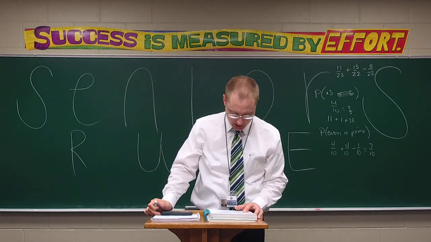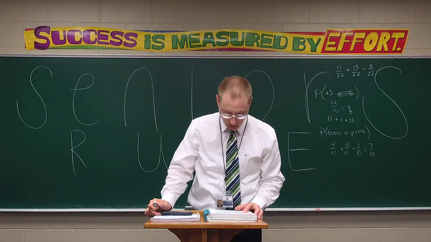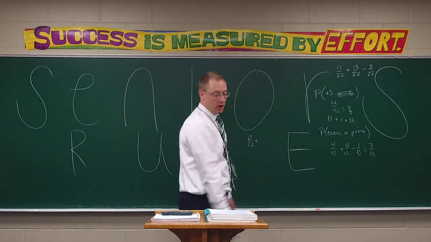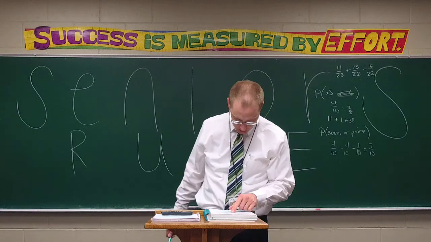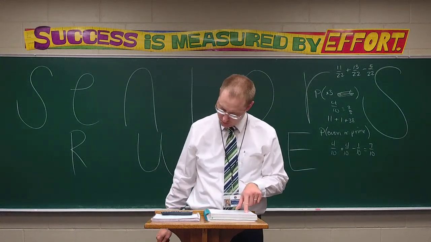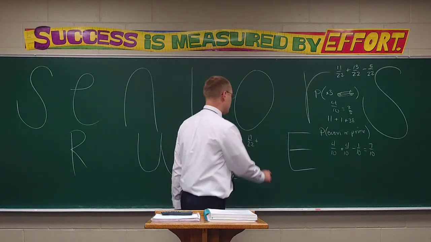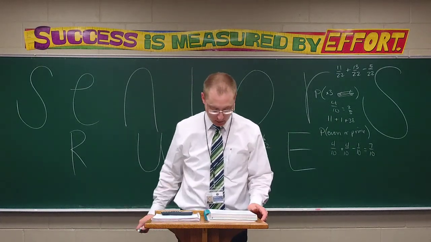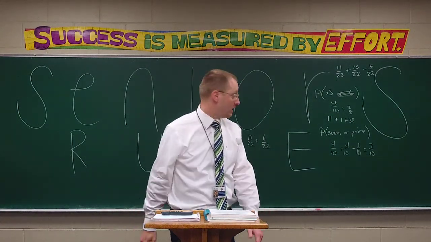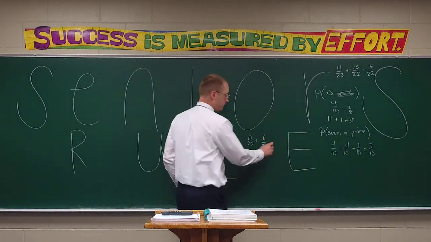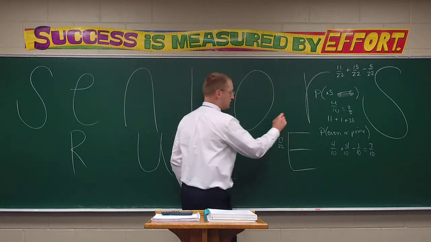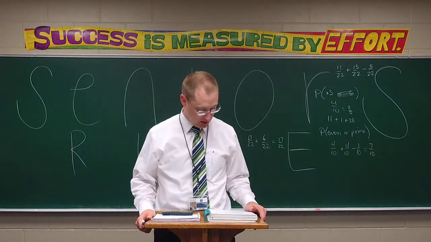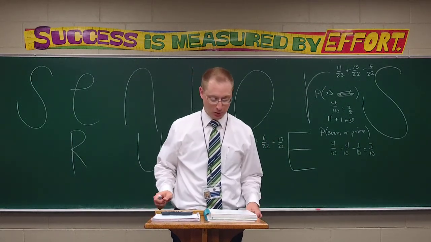Well, how many cups are there, class? 11 to 22. And how many blue items are there? 6 to 22. Any overlap between blue and cup? No, there are no blue cups, so we'll just keep it as it is, and we get 17 to 22 is our probability. If you did decimals, 0.409, 0.864, 0.773.